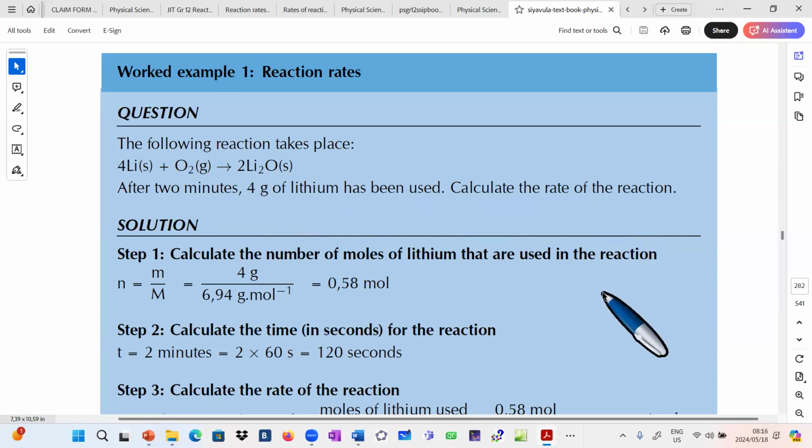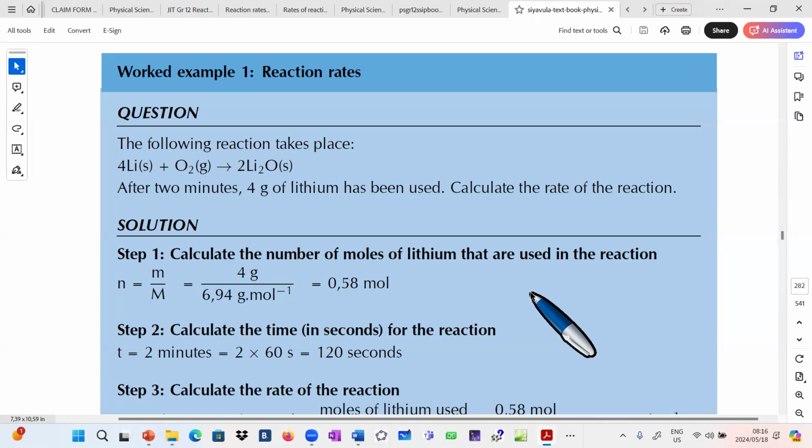Now we're looking at the rate of the reaction in this example, and after this, we shall be continuing to look at past examination questions on this note. First, we want to find the rate of reaction. We have done this example so that we can discuss step by step exactly what happens here, but also look at how you need to answer your questions in the final exam, given that this topic itself is very, very examinable.